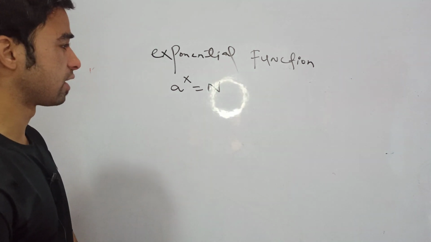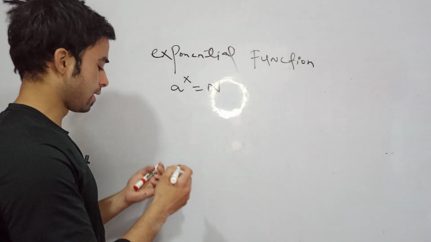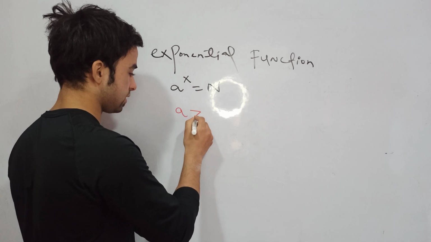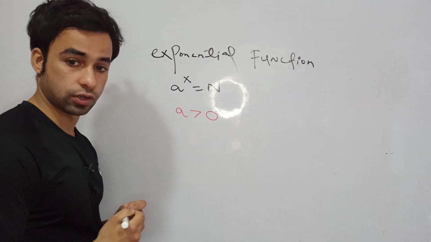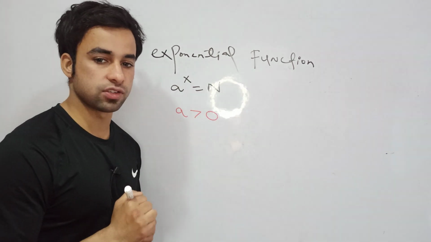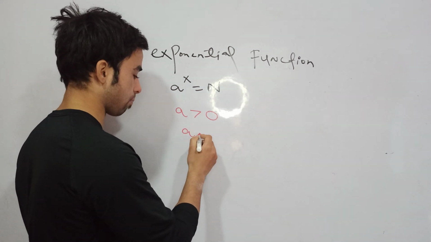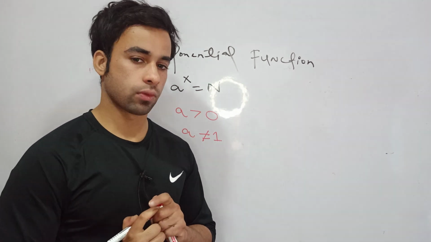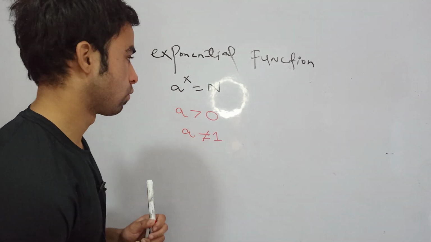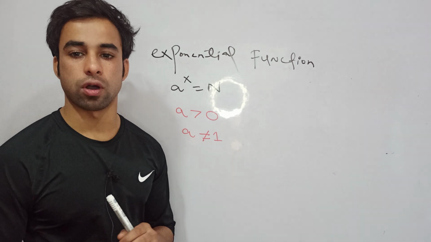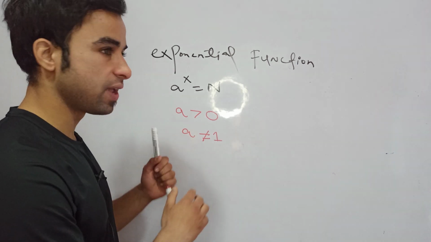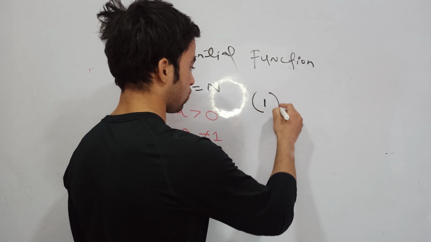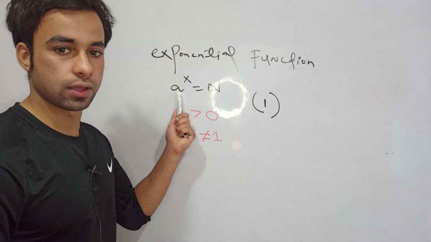Now, the most important thing to realize here is that a, the base, normally has to be taken as positive. The base has to be greater than 0. And not only that, I can't take the base to be 1. The base here cannot be equal to 1. Now you might be wondering, wait a minute, why can't I take base 1? Because if I take a as 1, think about it, the base I'm plugging in is 1.